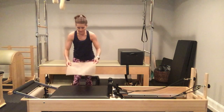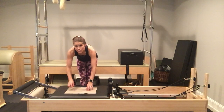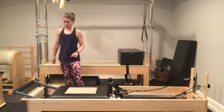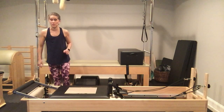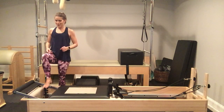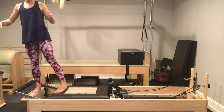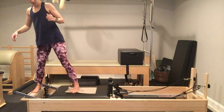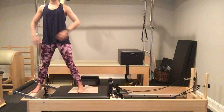For safety purposes, go ahead and place your sticky mat in the middle of your reformer. I'm going to drop one spring, so I only have one leg spring out. From there, I'm going to step up onto the standing platform with my right foot. Bring my left foot onto the carriage and walk it out to the middle. Careful, the spring tension is lighter.